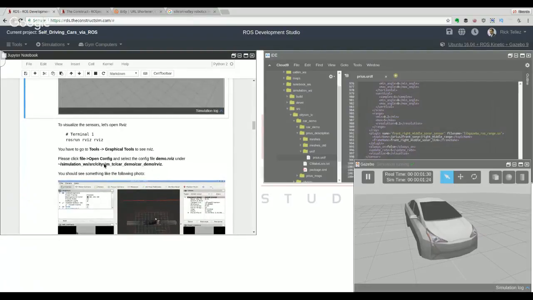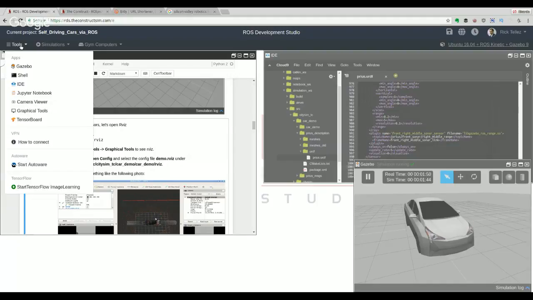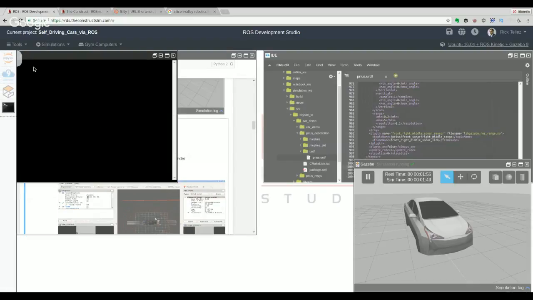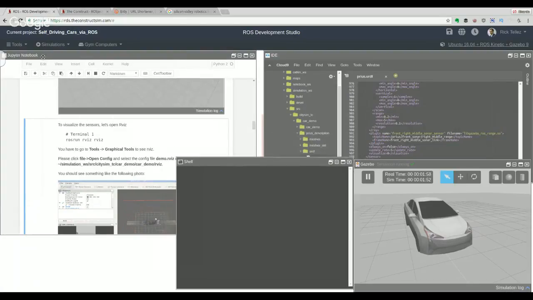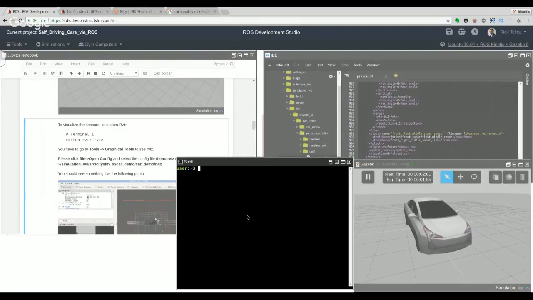In order to visualize those sensors, let's do one thing first. Let's open RViz and visualize the sensors in this car. For that, let's open a terminal and launch RViz. The terminals are under Tools; you can go to Tools and then select Shell. You can open as many shells as you want. If you need 20, you can launch 20. In a future feature, we are going to do a better organization like Terminator, where you can divide the same shell. But anyway, we have it here.